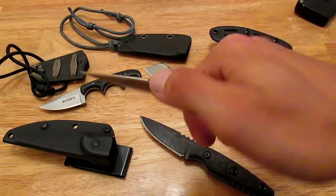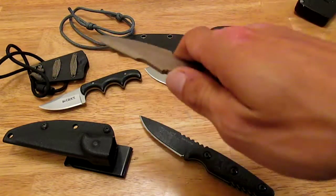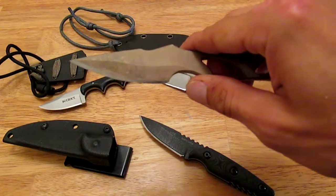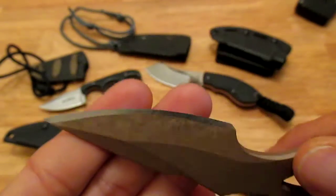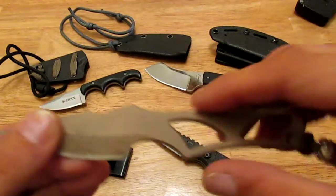You got a lot of handhold positions with a knife like this. You could choke up on it. You could stagger back down to it. Really good for small camp tasks, believe it or not. I don't know if you can see the blade. It's quite dirty. I haven't cleaned it. I'm trying to do a review on this a little later.